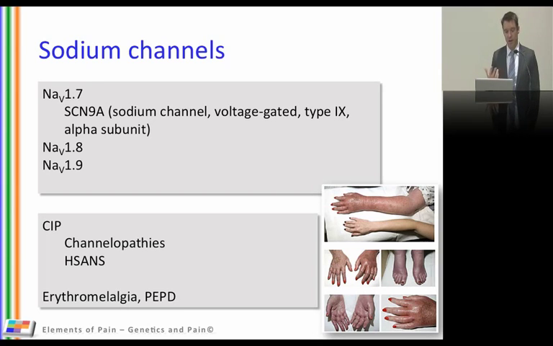So now we're talking about channelopathies as well, where you've got abnormalities with the NaV channels, and that can lead to various forms of congenital abnormalities or congenital insensitivities to pain. And this group of patients might live later on into life because the channelopathies may be slightly milder in their expression. So congenital insensitivity to pain is a broad umbrella term that includes channelopathies such as sodium channels and the hereditary sensory and autonomic neuropathies as well.